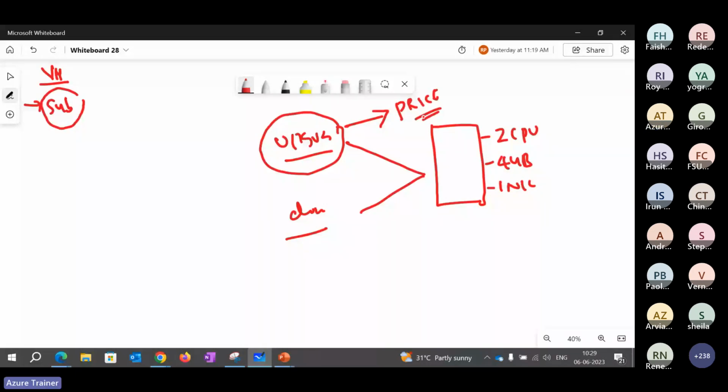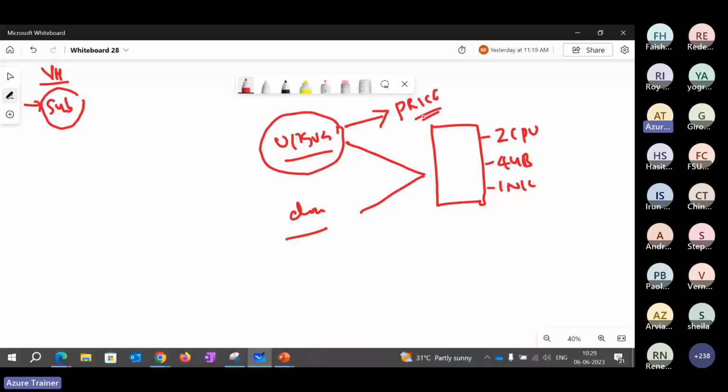The costing or pricing comes based on your consumption, whether it is used by minutes or by seconds. Each resource has a different pattern. With a storage account, pricing is calculated based on the size you use, how many GB you consume. With a VM, it is based on how many minutes you use your VM.